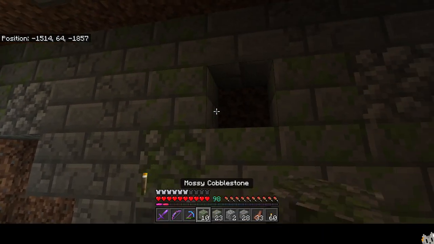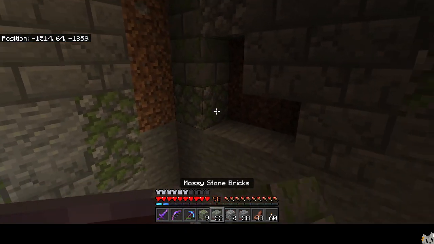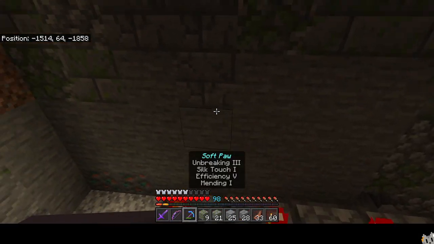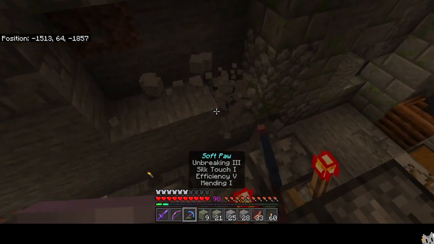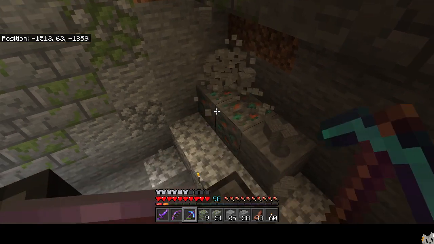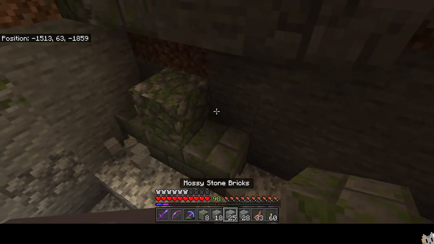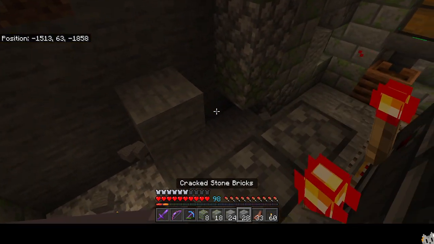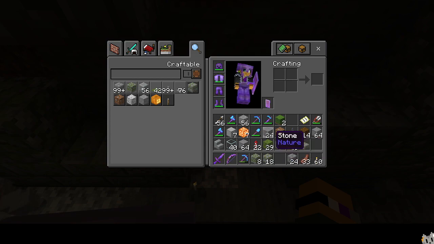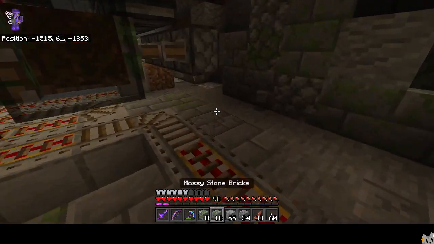There's my mossy cobble. I was wondering what happened to that. Kinda like I haven't seen my other blocks. I know I'm missing some blocks. Go here and there and that. Still having some lag. I should get some. Oh, notchy. Should probably not.